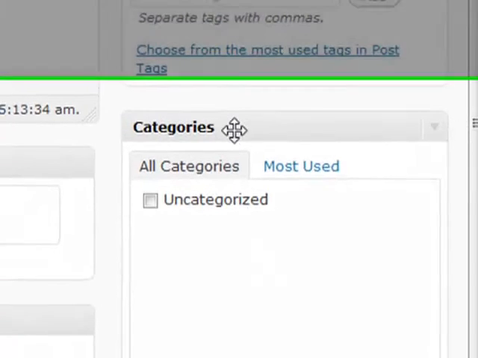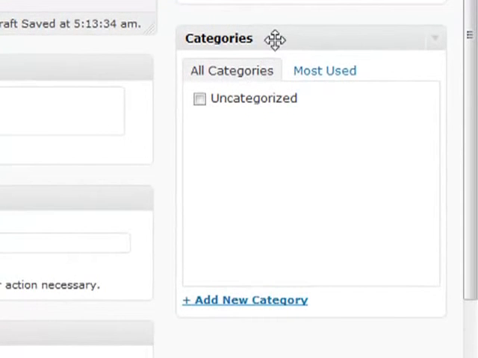Categories is just a way to keep your posts structured, so that in case people are looking for a category that you had designated, like I said, once again, if you were talking about an iPhone app, you would have an apps category. And that way, maybe people always want to read your blog, but really want to read more about, let's say, the iPhone apps, they're going to go to the apps category.